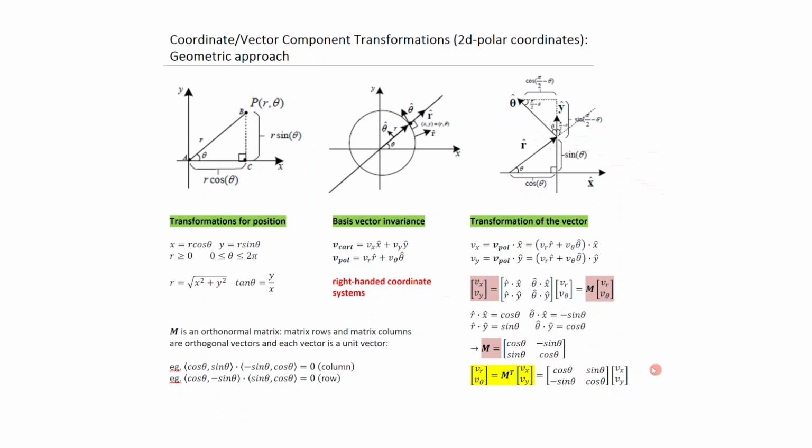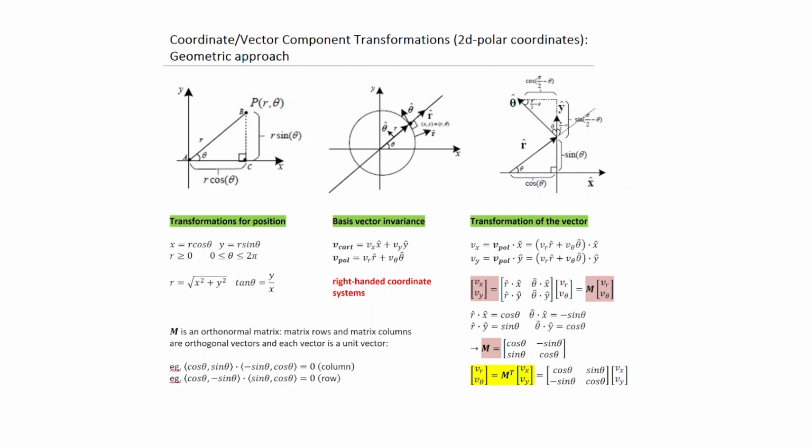If I look at, for example, the term theta hat and x hat, theta hat's pointing this direction, x hat's pointing in this direction. All right, and you can look at the various angles and realize that you're going to end up with basically a trigonometric expression after simplification, which just says that's minus sine theta. So you group these two all together. We know what these terms are. These are the terms that you see here. Put them together, and this now becomes the M matrix. Okay, these are the values of the M matrix.